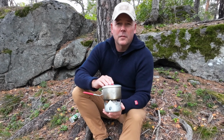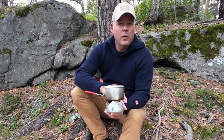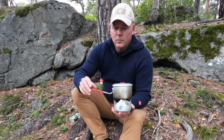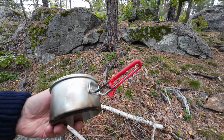So what are the cons with this? Not much, really. As long as you're not expecting to be able to make a full meal, then you go for the other bigger Trangias. But one thing though, Trangia, why do you make a plastic handle? When I tried this before, the wind changed and the flames started coming up the side, melting the handle.